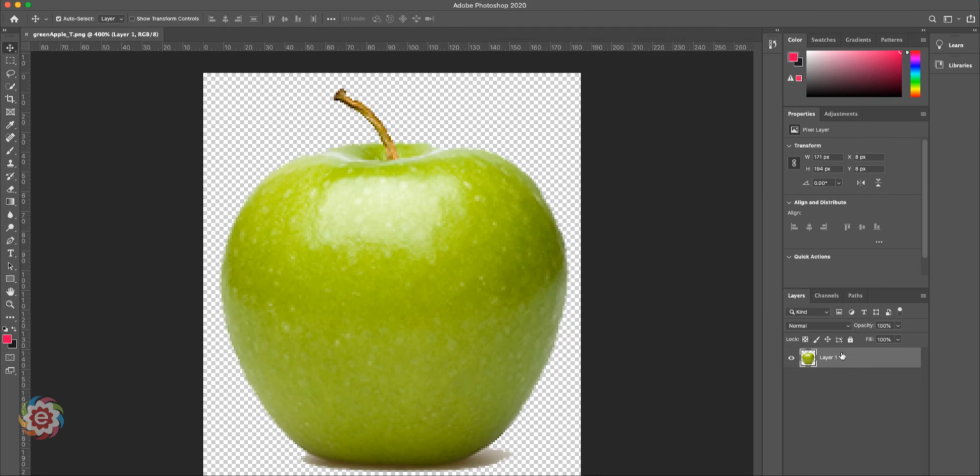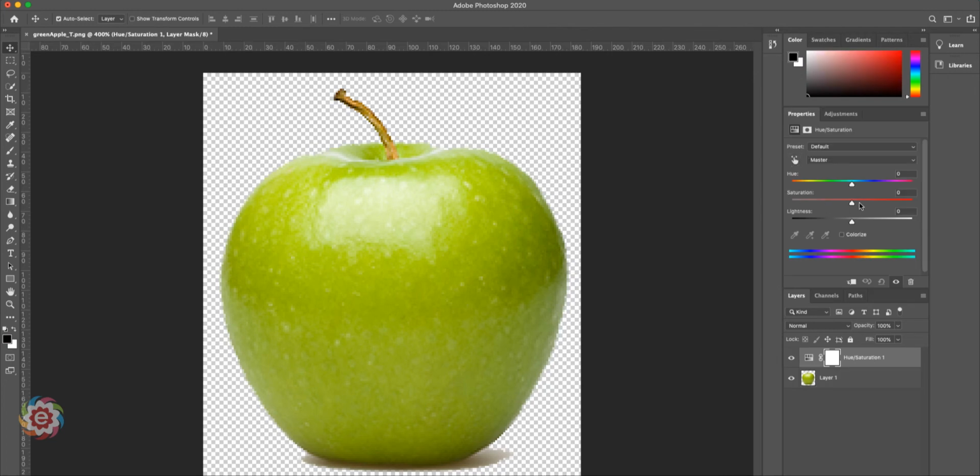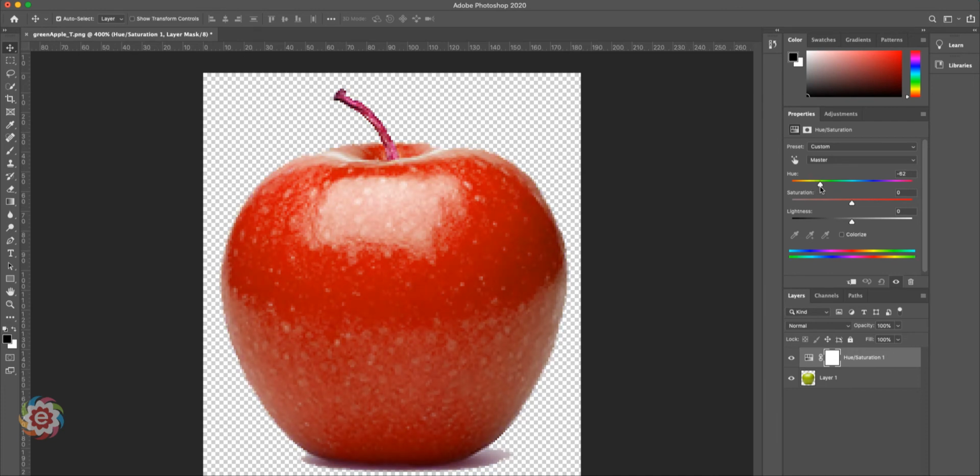Now I'm going to access what are called adjustments. So I'm going to go up here to adjustments. And in this second row here, there's one called Hue, Saturation. So what I can do with this is I can drag this hue bar and change this into a red delicious apple.